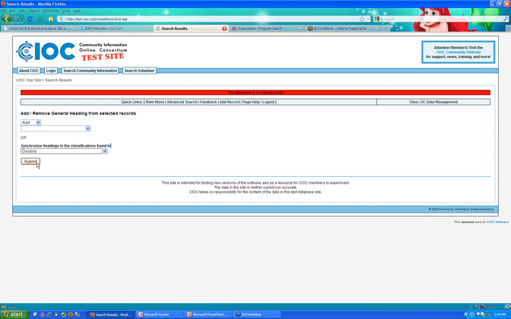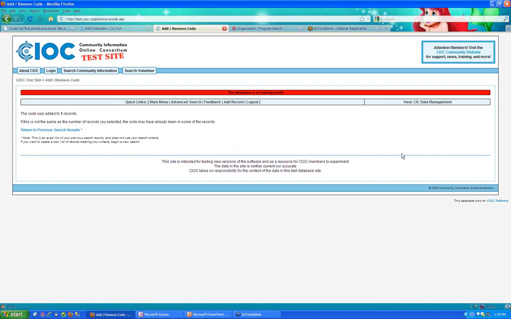You can use this synchronize tool. It will automatically look for matching headings and make sure that they're the same. So you only have to pick one as the master that you maintain, and it will automatically copy that indexing to your other publication that has the same heading name. So I don't know if people are aware that that tool is there or how to use it effectively. But the idea behind that tool is to save you from doing the same indexing over and over and over again for headings that may be the same.